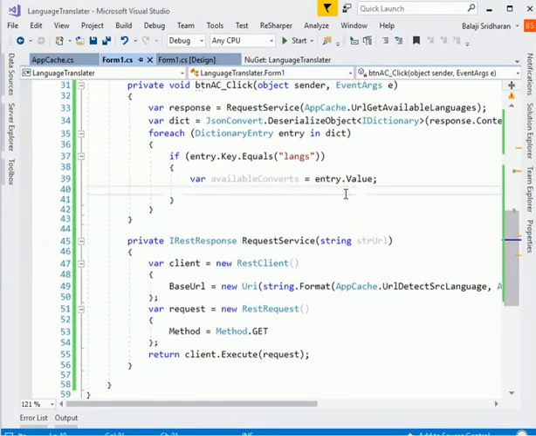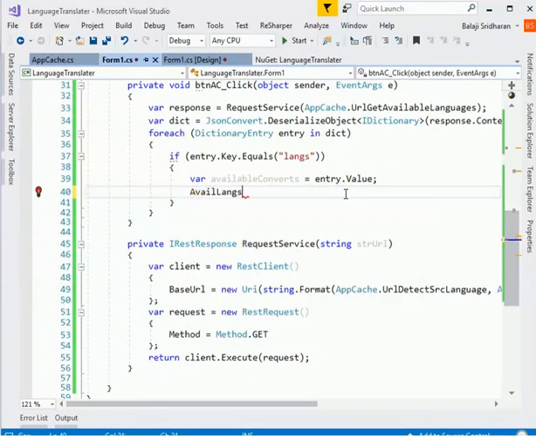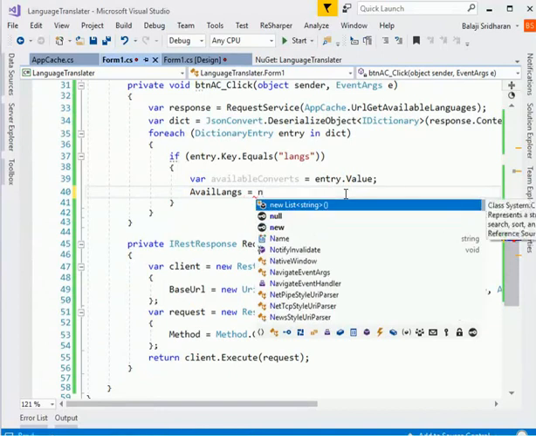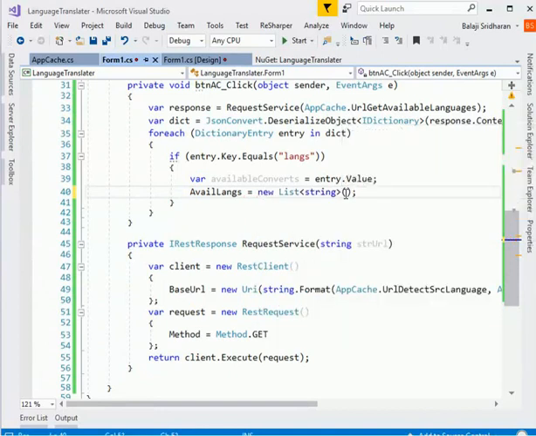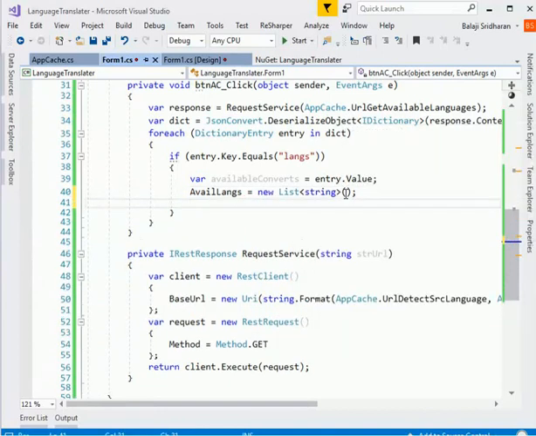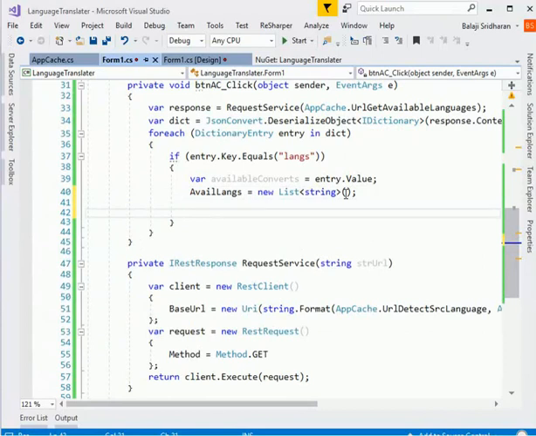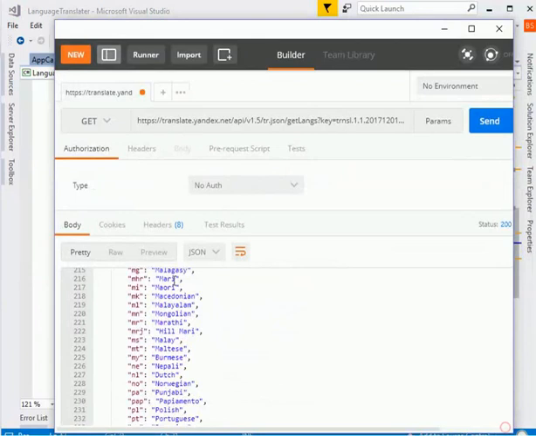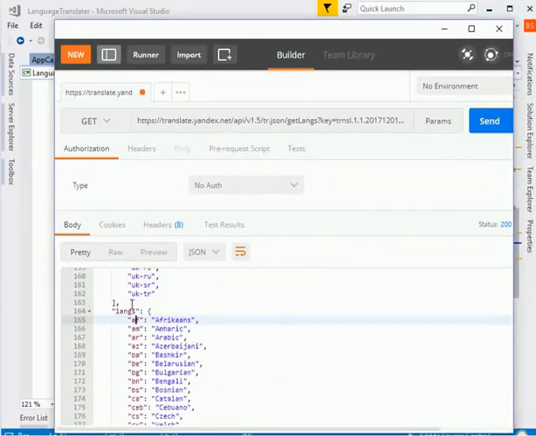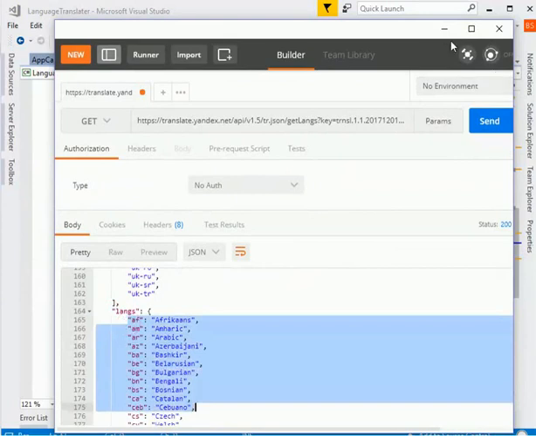Here I will initialize avail langs equal to new list of string. Now I will iterate through this available convert, meaning we are going to iterate through these key value pairs.